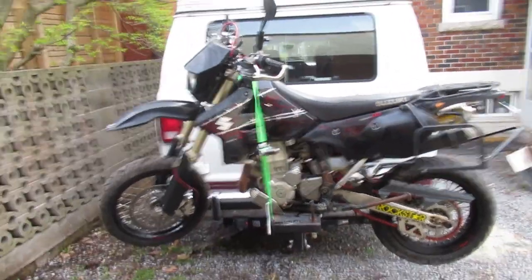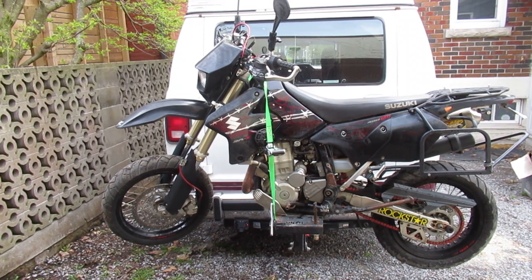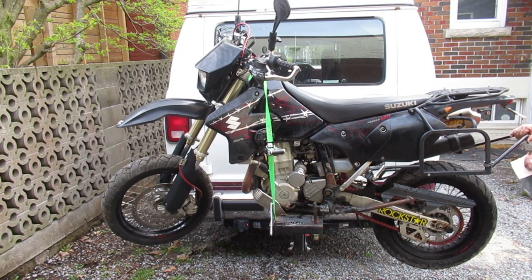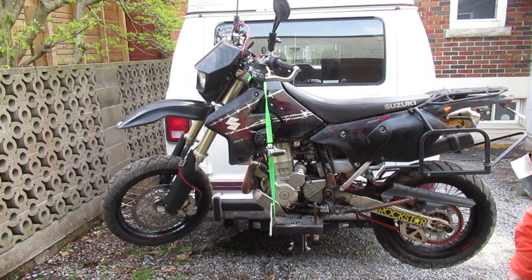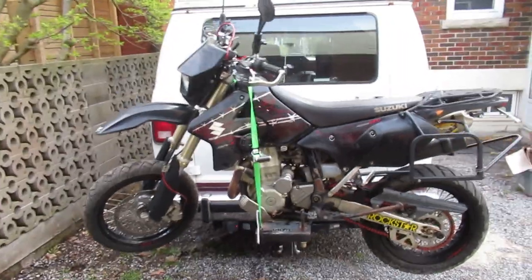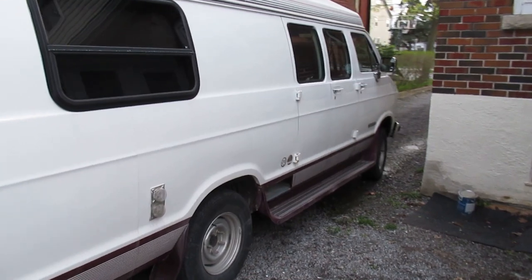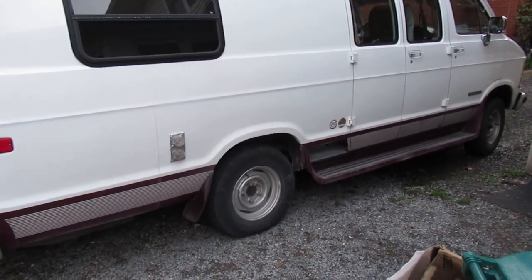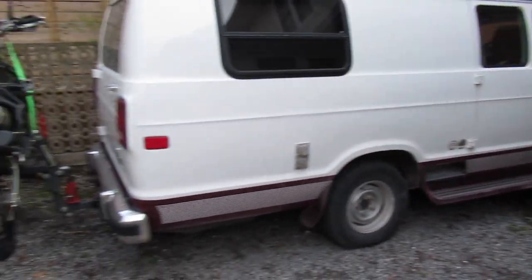All right, I guess no video is complete without an encore. So I'll just show you how tight the bike is on everything. It's a little jingle around while you're riding or driving, but that's okay. See if we can see a side profile of the van or not. It's a pretty heavy van, 3/4 ton. So the suspension behaves quite well. It lifts up the front a little bit.